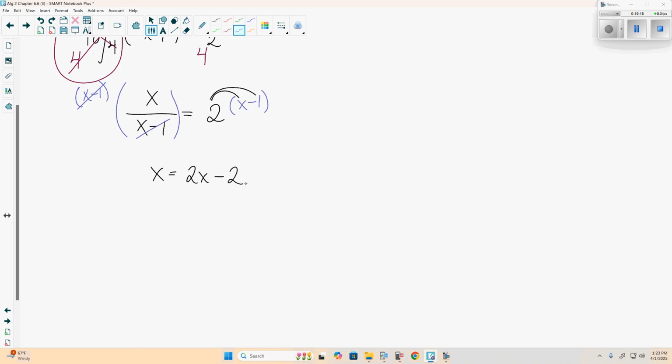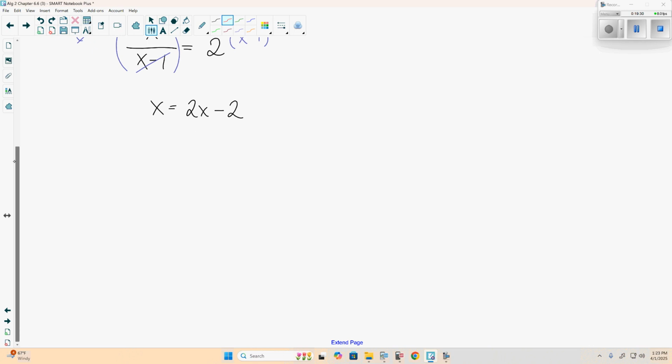Question so far. Do we have an x squared term? Or an x to a power greater than 1? Well, no, right? We just have x. Get x by itself. We don't have to get this equal to 0. So we could subtract 2x from both sides, leaving the only term left on the right-hand side, negative 2. x minus 2x, negative x.